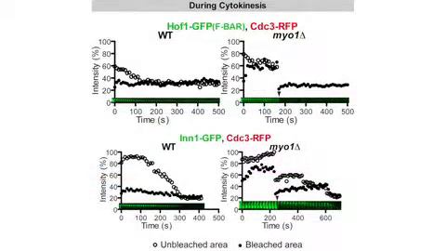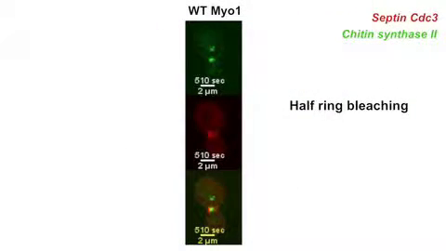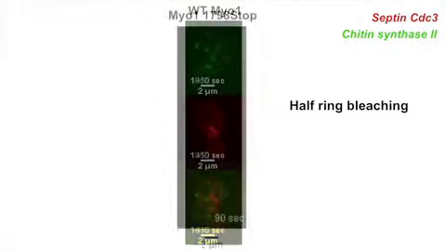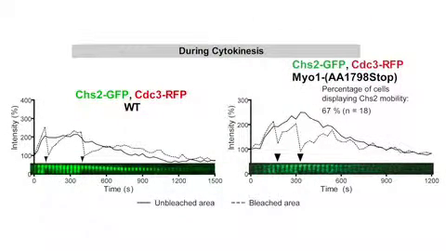The proteins involved in septum formation, such as Cyk3, Iqg1, Hof1, or Inn1, are immobile during cytokinesis. Not only that, their immobility depends on myo-1, but not vice versa. Chitin synthase 2, for example, which helps synthesize the primary septum, was normally immobilized at the bud neck during cytokinesis, but the enzyme remained dynamic in cells expressing the mobile myo-1 mutants that lack the C-terminal assembly domain. So this data suggests myo-1 may act as a scaffold for the assembly of a cytokinesis machine.